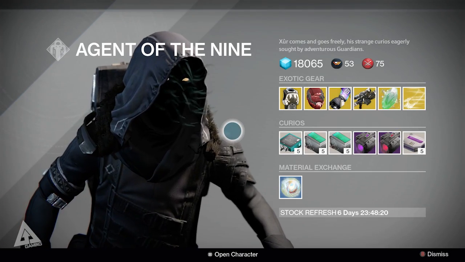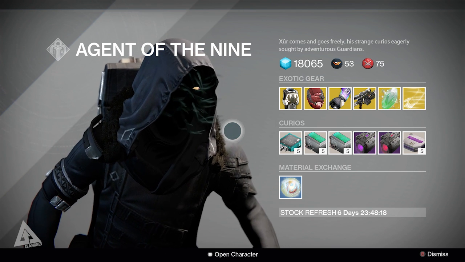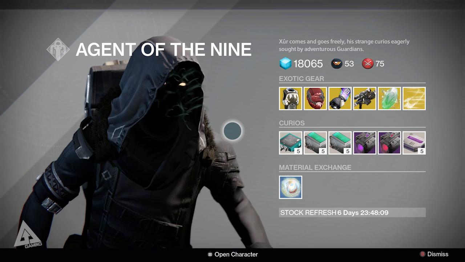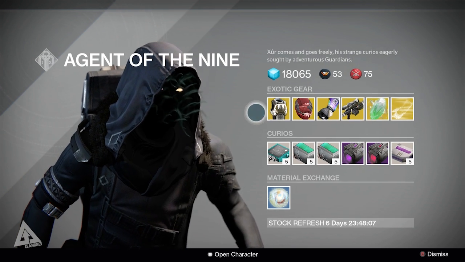So for the very first time, he is actually selling a new Dark Below exotic. Unfortunately, Titans and Hunters we're going to have to wait till the next week or whenever he decides to sell them, but Warlocks you're in luck today. Either way, let's begin with the Titan.